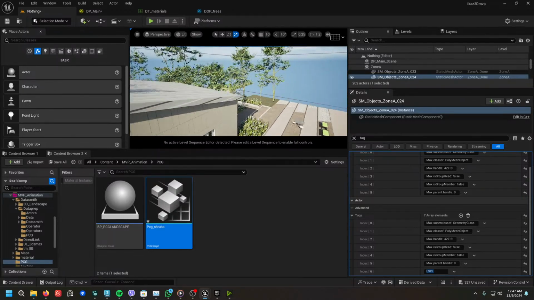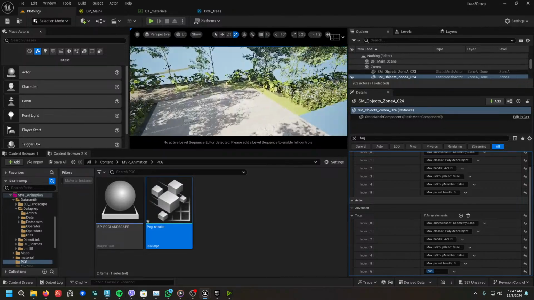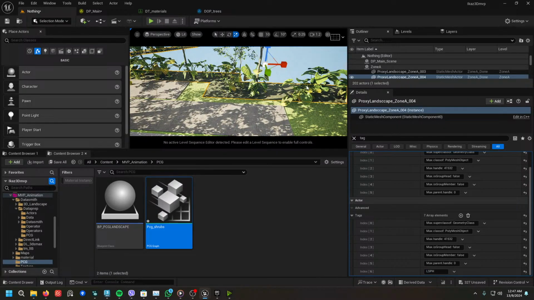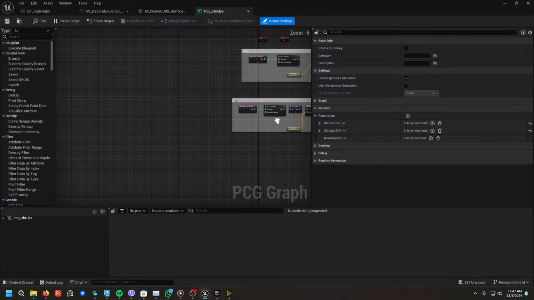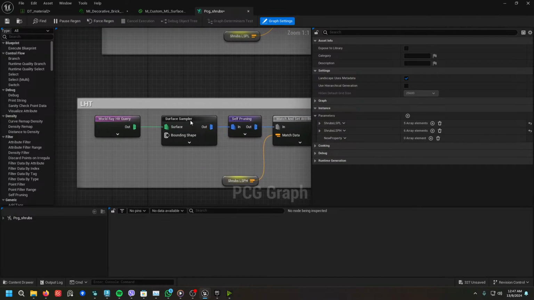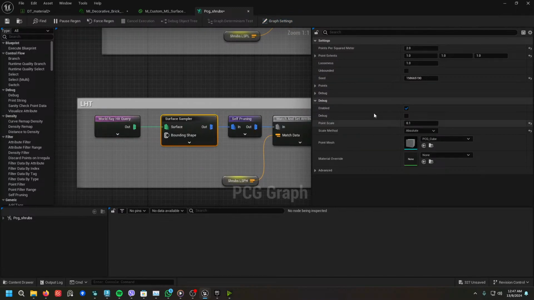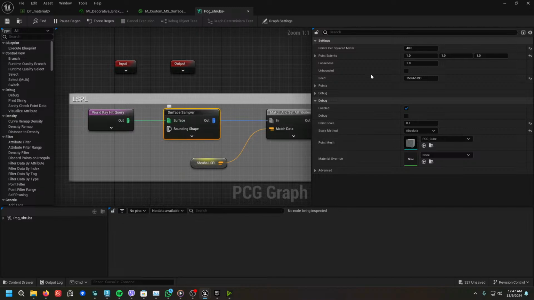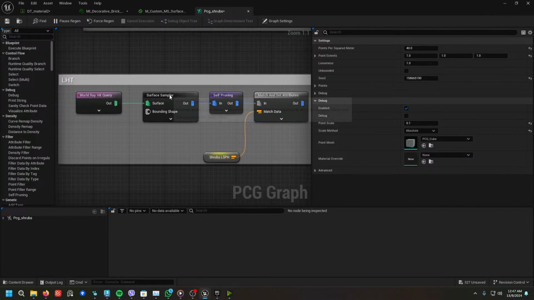So let's say this density is not enough. You just go here, go to the sampler, and you see the sampler. This is 40. So for the sampler here, maybe you just make it 10 or something like this. A new region.